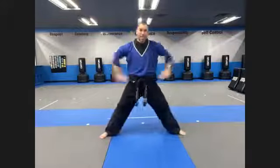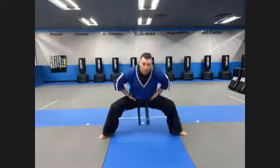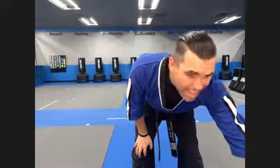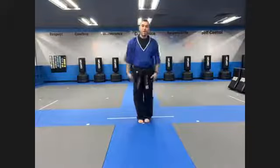Spread your feet apart, hands on your side. We're doing 10 low knee bends. Ready, go! 1, 2, 3, 4, 5, 6, 7, 8, 9, and 10. Great job. That's awesome. Okay, so everybody stand tall.